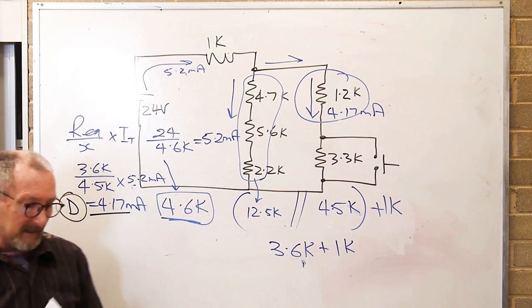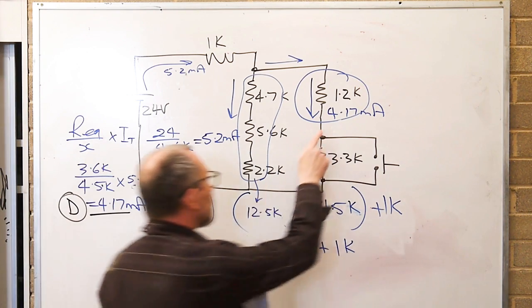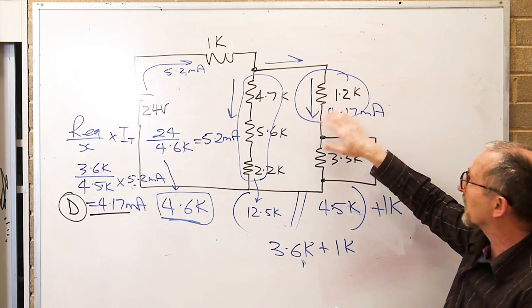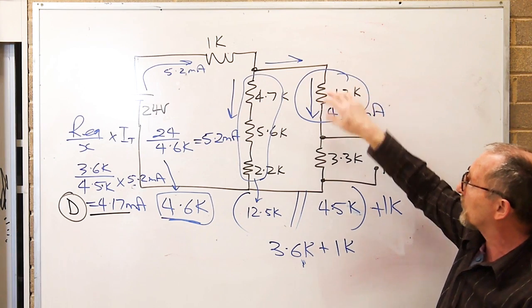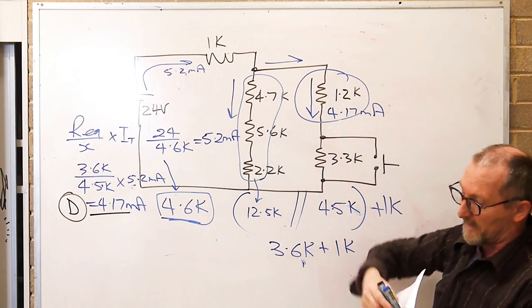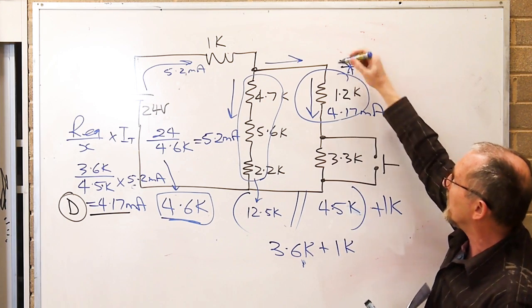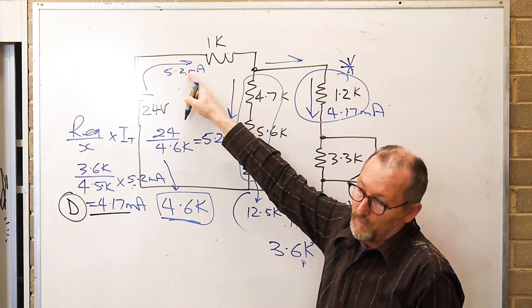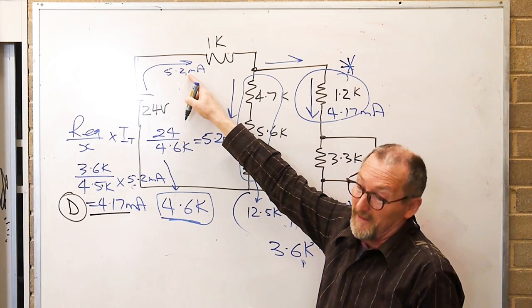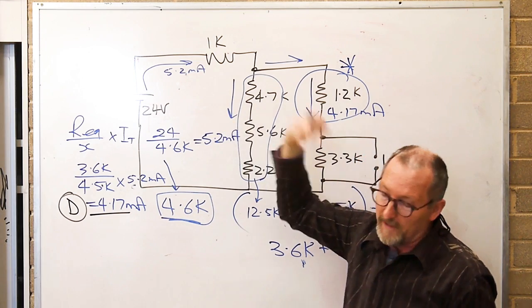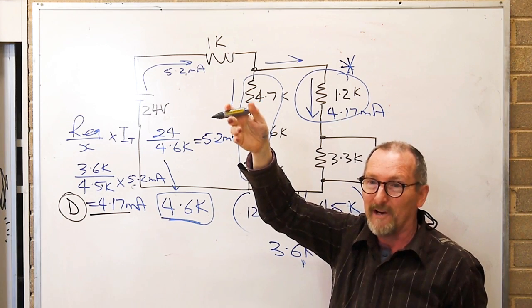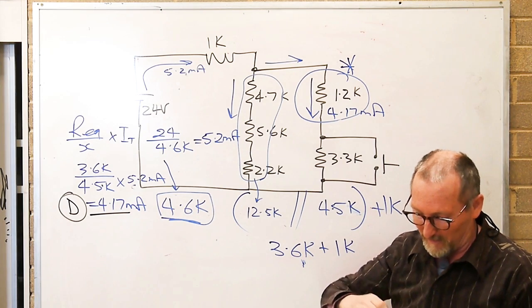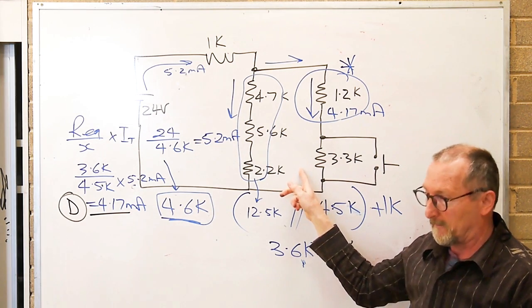Look, get into the habit of putting circles around things. If the question's asking for the current through R5 in that case, do a nice current arrow next to it, put a circle around it, like an asterisk. This is the one that we need here. It's no good just thinking about the 5.2 because, guess what, one of the answers there was a little bit more than that, 5.4 milliamps. So if you read the question wrong, did you put answer A? Yeah, you went for answer A. You've got to be so careful. All right. Any other questions about this one here?